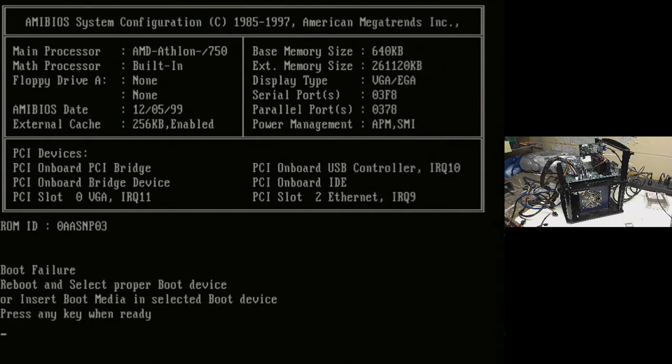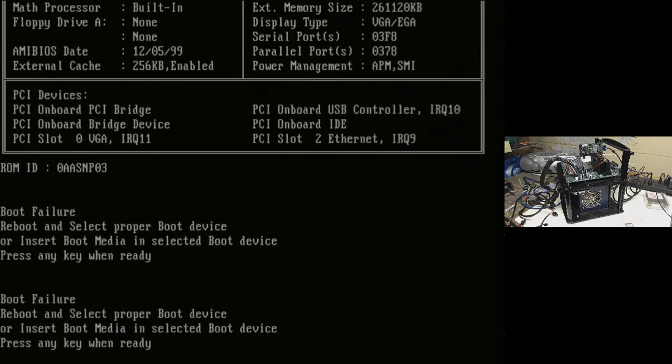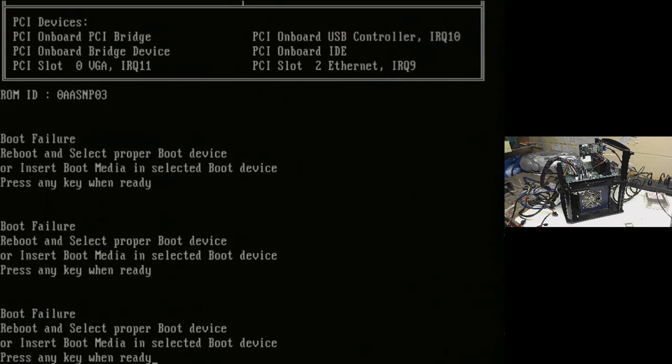Boot failure. Oop. I guess not. I mean, I do have a PXE server set up in my house, so I should be able to netboot. And as you can see, this PCI device, the Ethernet card, works, so it should be able to boot off of it, but it's not. So I guess there's some work that needs to be done on this machine.